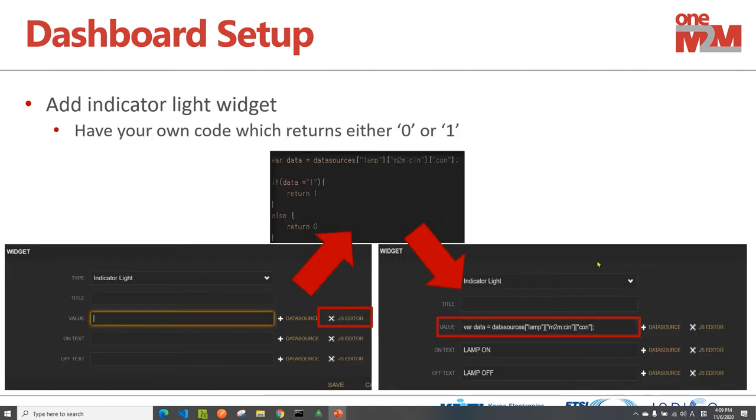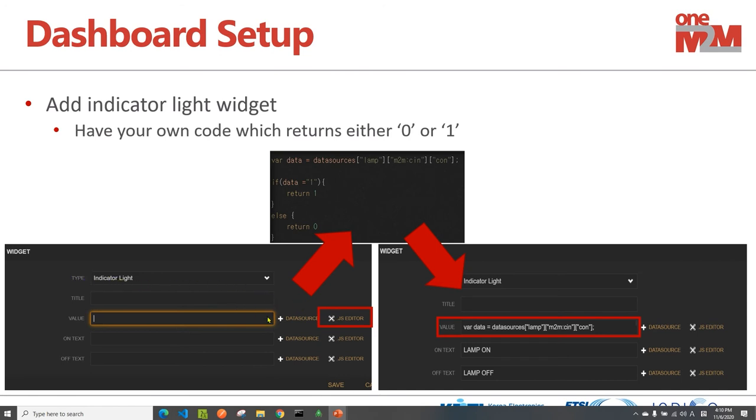And later we are going to use the indicator. The indicator widget shows two different colors. If something is true for your condition, then you will see the yellow color on the indicator. And if the condition becomes false, then you will see the black indicator light. So to do that, we will choose the type as indicator light.